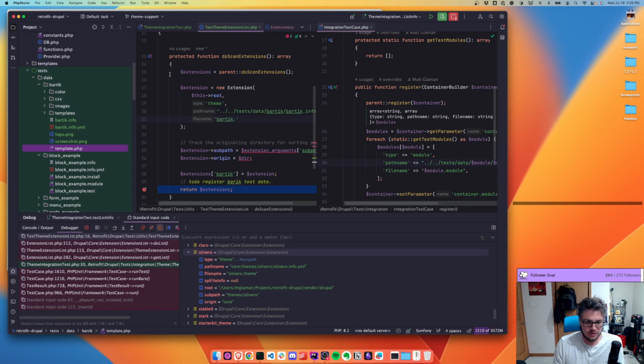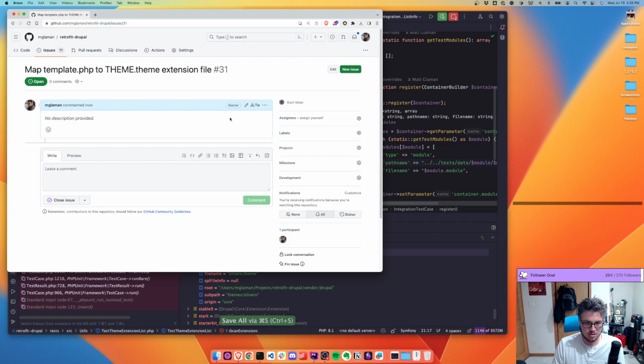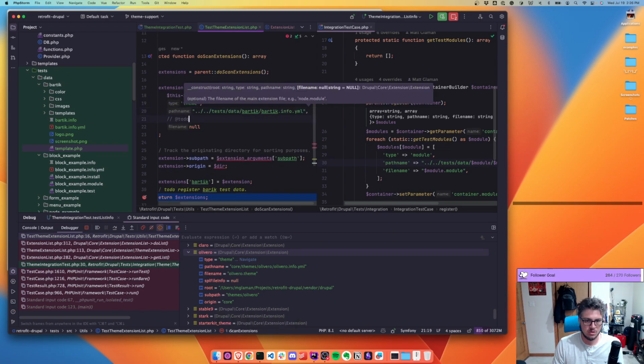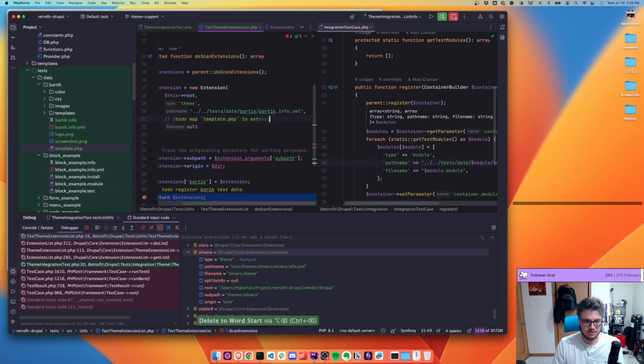So since that doesn't actually exist, I'm going to change this to be null and link to this issue to do map template.php to file name to extension name.